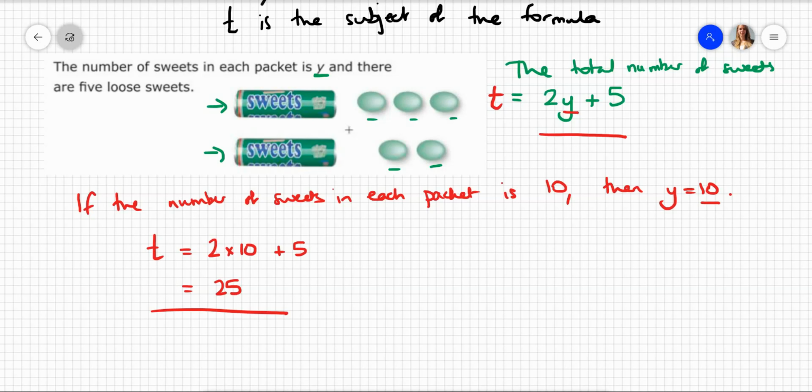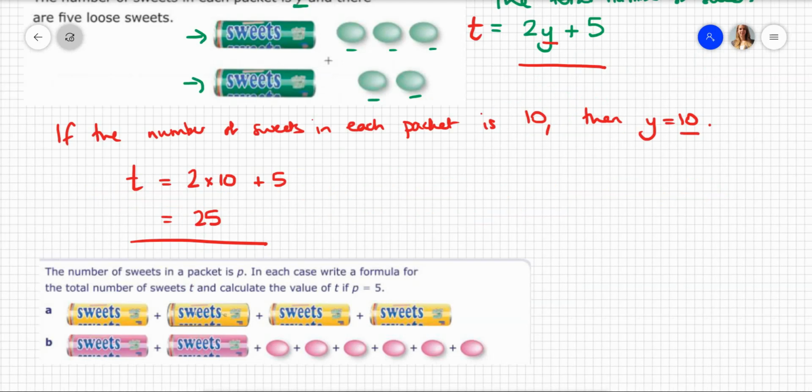You're now going to do an example which is very similar to what I've just done. So I will put the example up, and then I want you to pause the video, make sure you've copied it all down, have a go at it yourself, and then I'm going to go through it. So at the bottom of the screen now is the example that I want you to have a go at, and I've left it so that you can still see the example that I've already done. So pause the video now please and have a go at this new question, and then play it again so that you can see how to do it and check your answer.